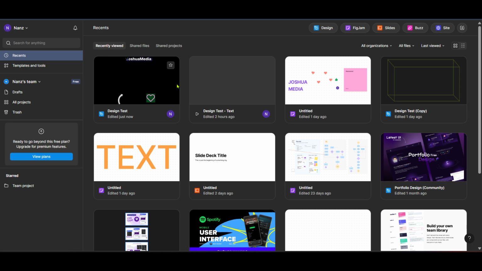saves your progress automatically. Feel free to explore Figma's features, tools, and community to get the most out of your experience. Whether you're sketching out wireframes, designing complex interfaces, or collaborating on projects, Figma offers the flexibility you need. Enjoy your journey through the world of design, right at your fingertips, anytime and anywhere.